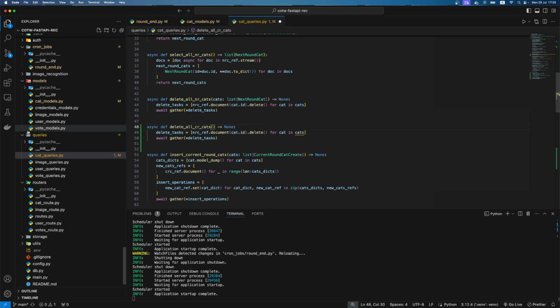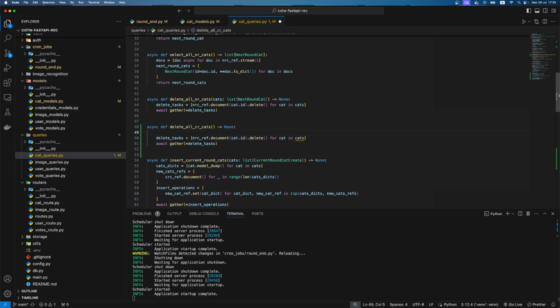Okay, and here I need the cat IDs, which is equal to doc ID, I think, for doc in current round cats. You can see we received them, and here delete tasks. Again, we will just change to okay for cat ID.